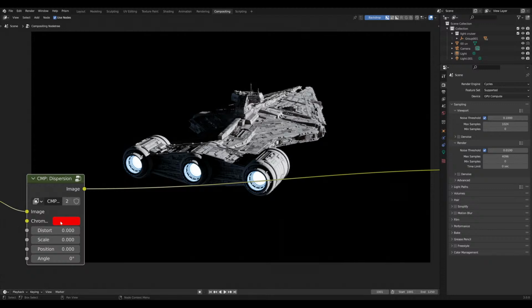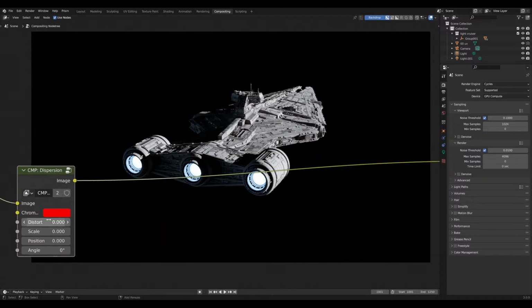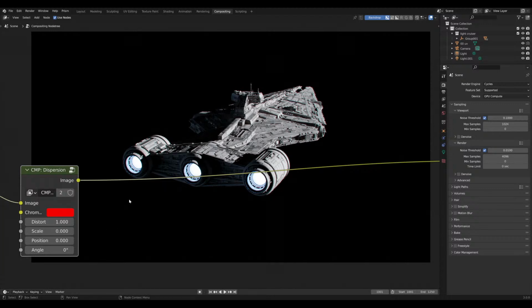With my dispersion node, I wanted to give a lot more customization. First of all, the values make a lot more sense. It's not a 0 to 1 sort of scale. You're able to go a lot higher, and it affects the image a lot less intensely. You don't have to be as sensitive with your values. You can just scroll with your mouse, or hold down shift and scroll, and find something that looks pretty good. I'll still normally leave it at a pretty low value, like maybe 0.5.